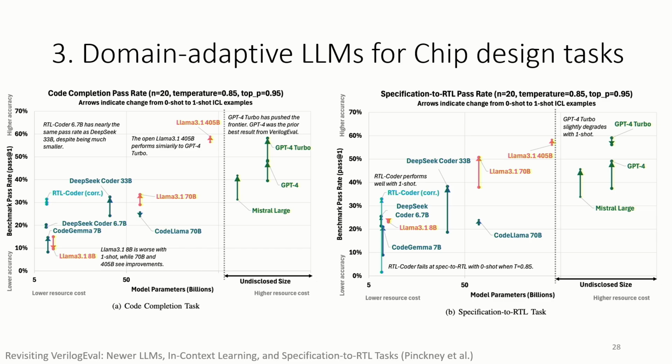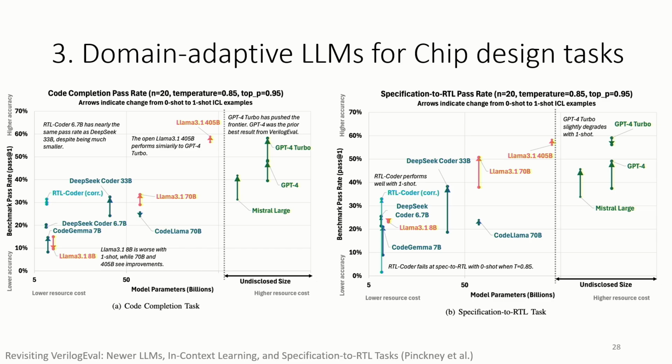So basically it means, when you generate a lot of candidates, what's the probability that at least one generated code out of the 20 can pass all the testing. And for the larger models over 100 billion parameters, for example Llama 3.1, and also some closed-source models like GPT-4, they can achieve higher accuracy, above 60.